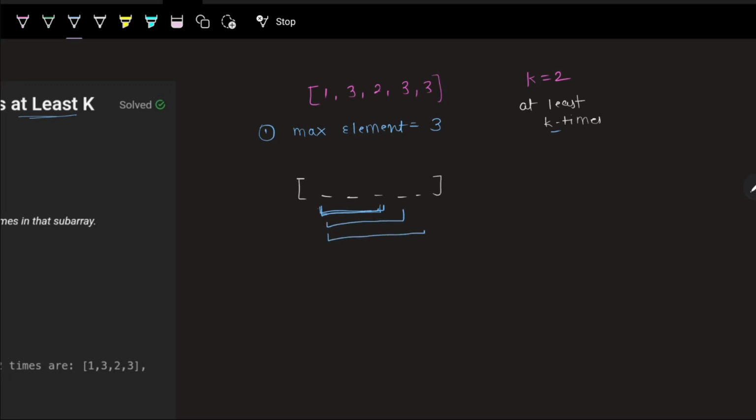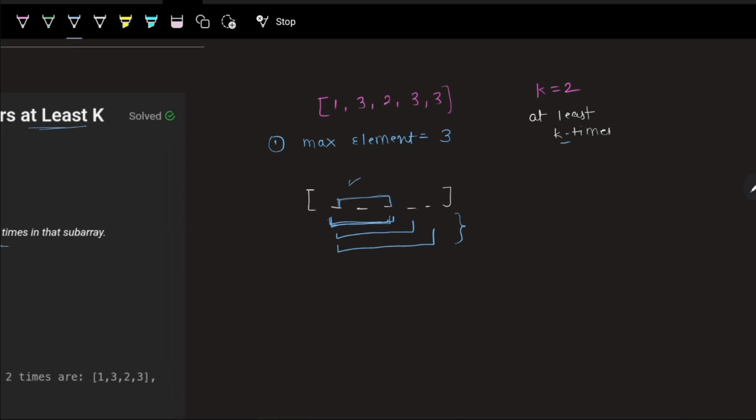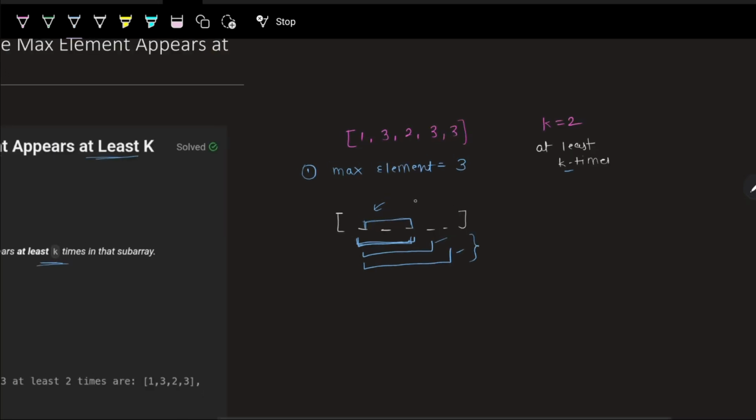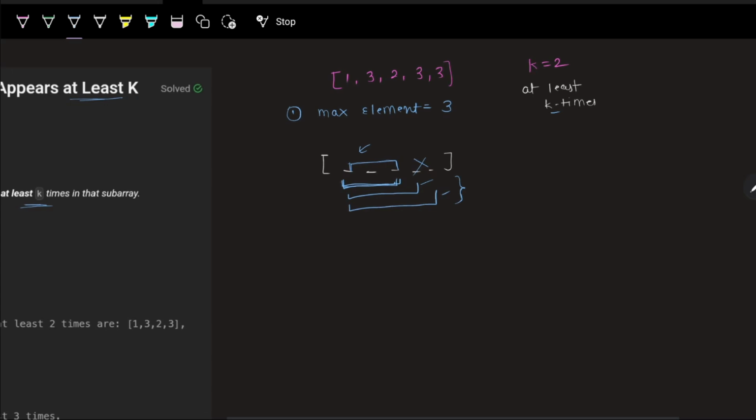Will this also be a valid subarray? Yeah. Why? Because this part of these 3 subarrays is following the condition. And we have been asked at least only, right? So at least means this part is following, so I know that this part will also follow, because I don't care what elements are here in this part, because this part already is following the condition.